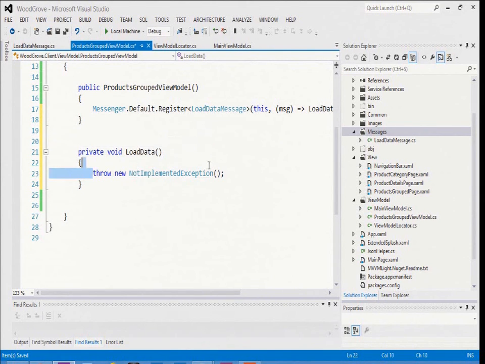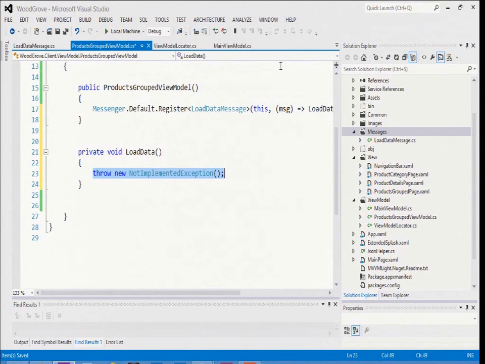And in this method, I'm going to have to call my service and load the data. Now, just as a side note, what often happens in bigger applications is that you could initially already load a bit of data through an extended splash screen. You've heard about extended splash screens? Yeah, okay. So in quite a few applications, after the application starts, you show an extended splash screen to load some initial data you need. And after that, you could send a message to the viewModels that say, well, okay, I'm now going to navigate to you, and my data is already available, so use that.